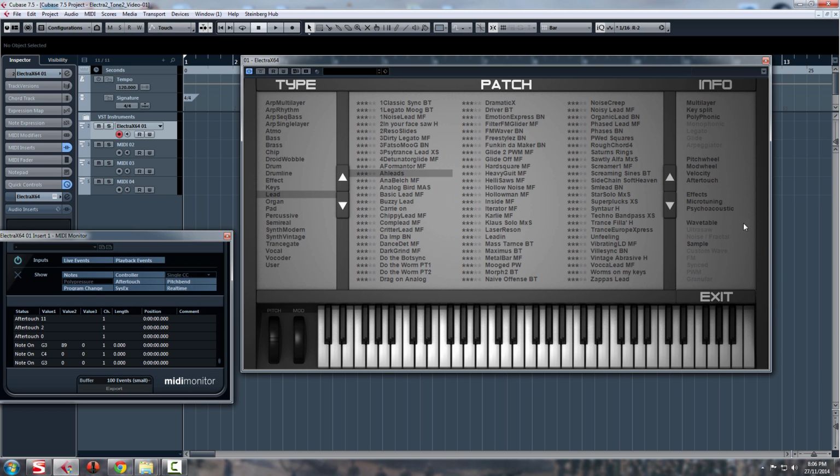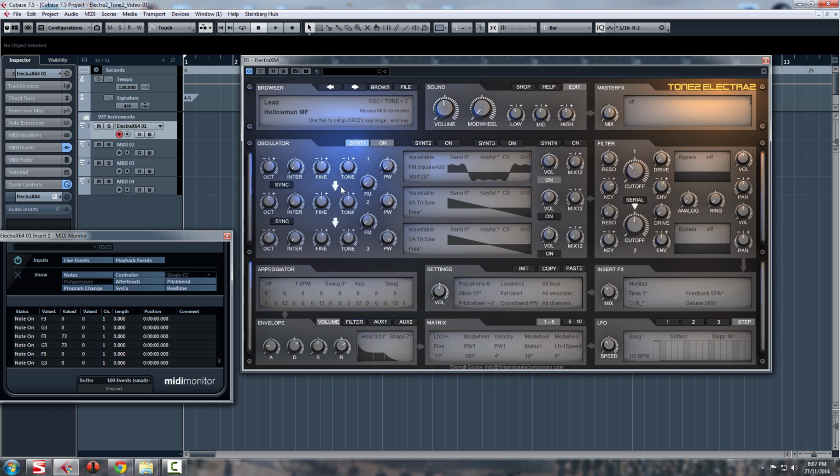And if you open up, say for example, just open up something else. I'll open up the actual thing, so you'll see that in here it's engaged synth 1, 2, 3, and 4. No, only synth 1, sorry. So this is the only one that's on.